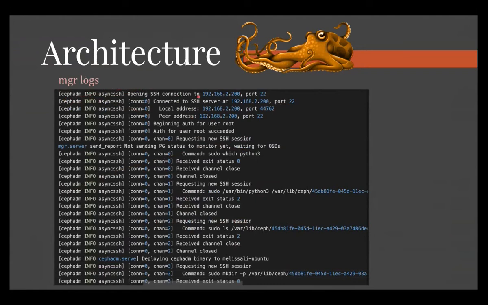So it's opening a connection to the host, and then we're caching that connection object per host, and running our commands, like Python 3, through check_execute_command or execute_command of the other functions in Ceph-ADM. Then we get some result from the remote host, and whether it's a success or failure, the channel is closed. Subsequent commands will open further channels and close those channels. Then in the application, we can handle any failures or decide what to do next. So that's a basic overview of the implementation and architecture of Async SSH in Ceph-ADM.